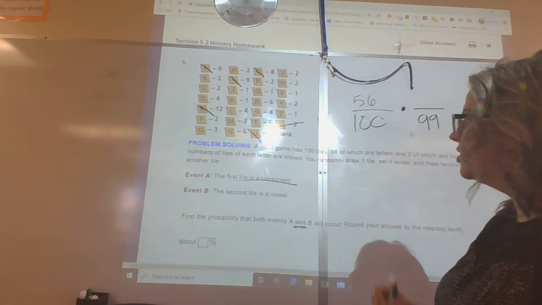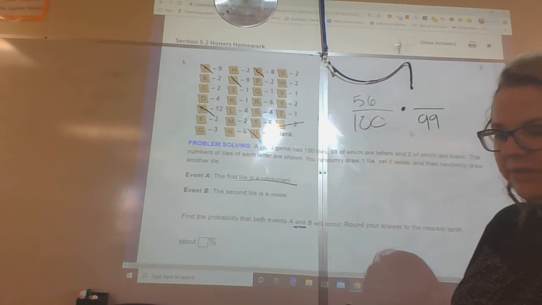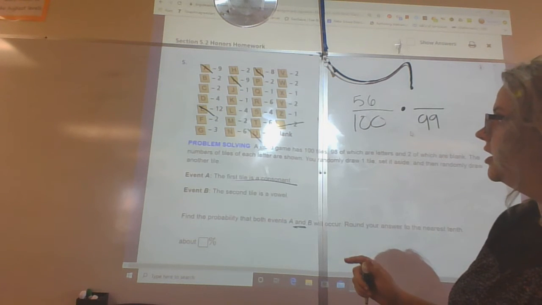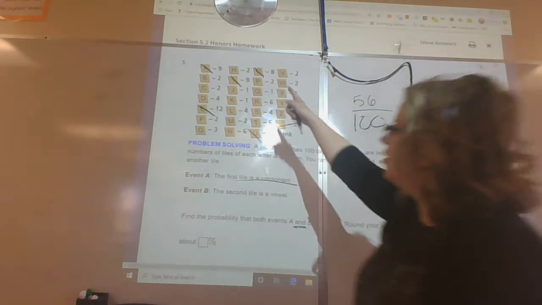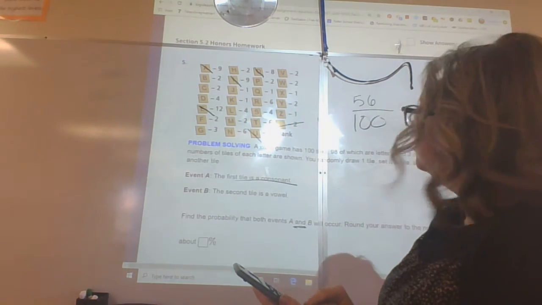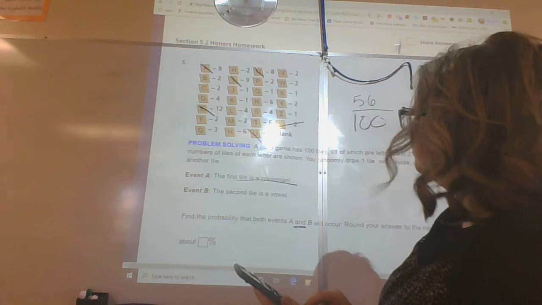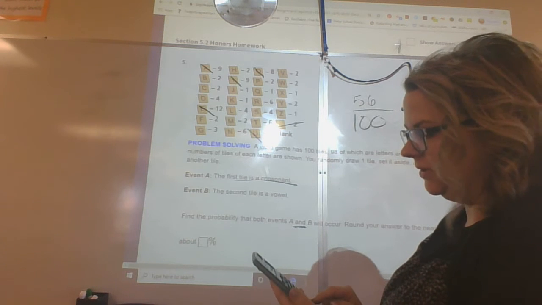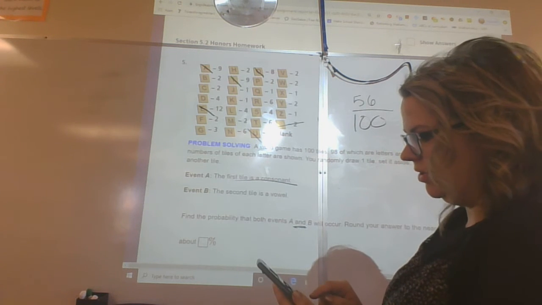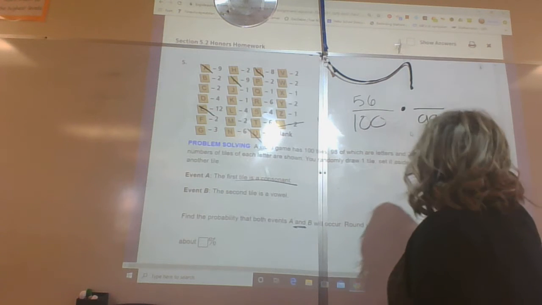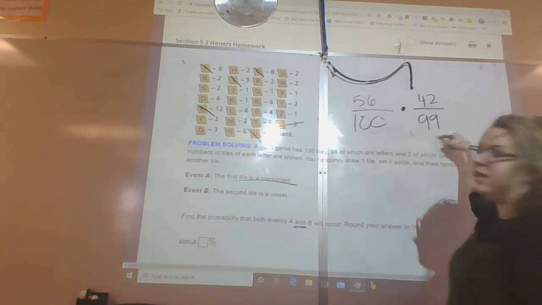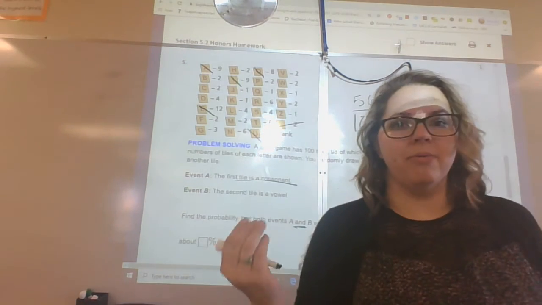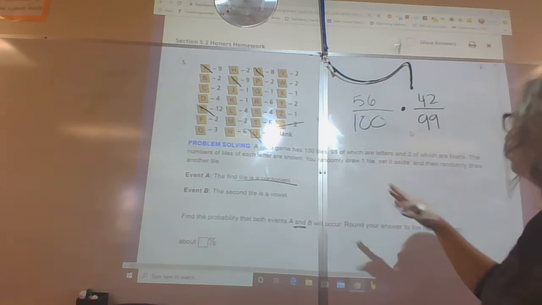Okay, so now we want to choose a vowel. So I still have 100 tiles in there, or 100 tiles minus, or now I'm just gonna add all my vowels together. 9 plus 12 plus 4 plus 8 plus, I missed a 9 there. And we don't want our blanks in there. So 42. Now I only have 99 tiles because I picked one of them and it was a consonant for my first one. That's what we were looking for. It was a consonant, so I still have all my vowels there.